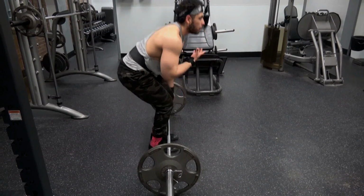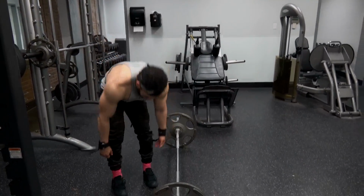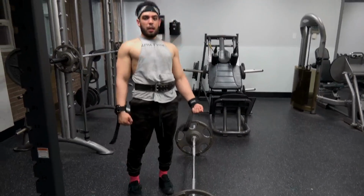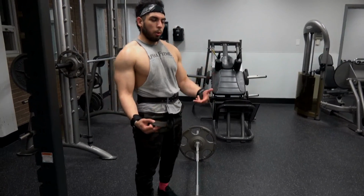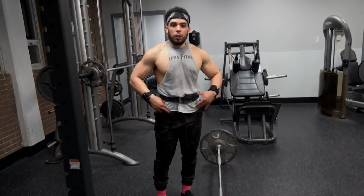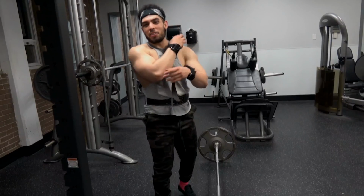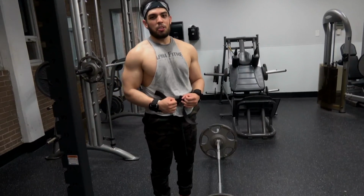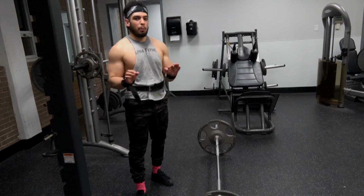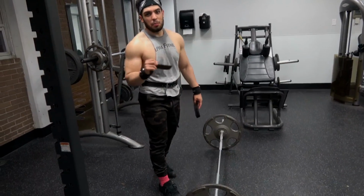The reason I want my chest and my head up is because I don't want to be curved when I'm starting to stand up. When you do a deadlift, you're recruiting your quads, hamstrings, glutes, hips, core, arms, forearms, shoulders, and traps. It's a full body exercise. You need everything working properly in order to do this, and especially if you want to progress, everything has to be good.